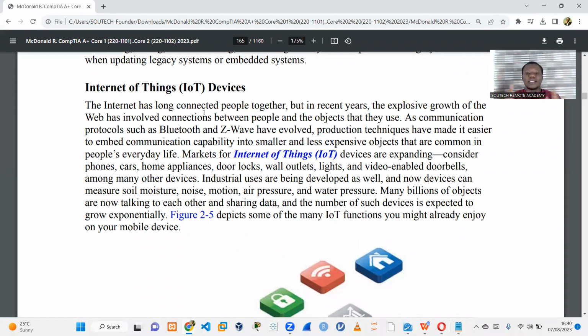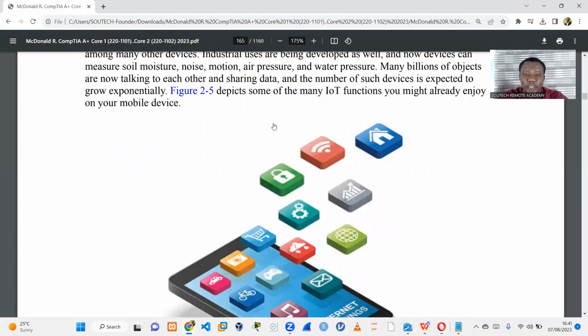CCTV is a classical example of IoT. It's a thing, a device, a gadget. How can I, over the internet, see what's happening in my house? How can I open my door even while I'm not there? The only way that's possible is if it is in a network. Aside from your home network being on the internet, you want your own mobile phone to be on the internet too. Once those two are connected together, then you have Internet of Things.